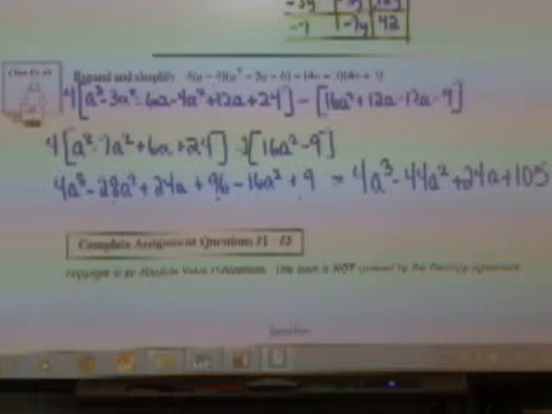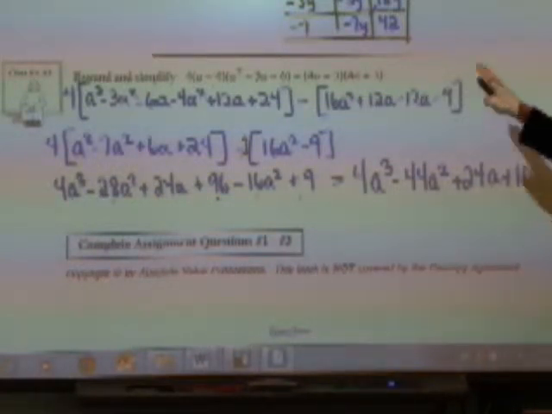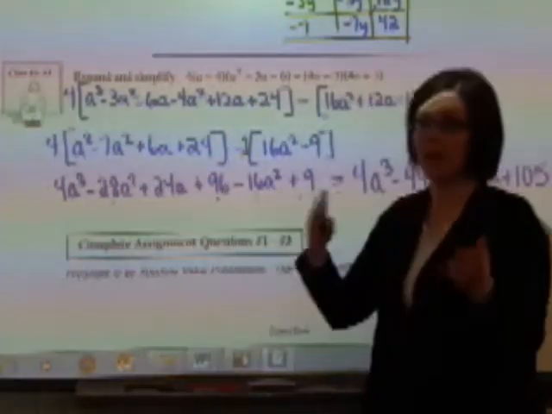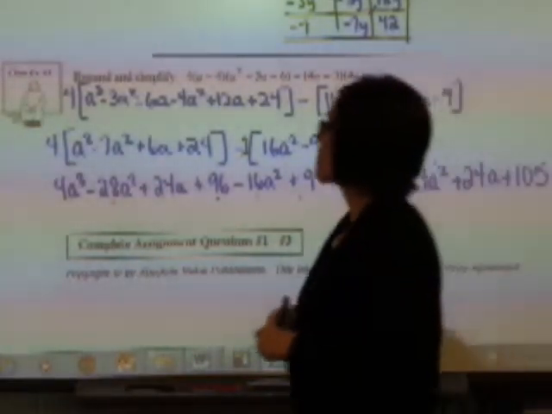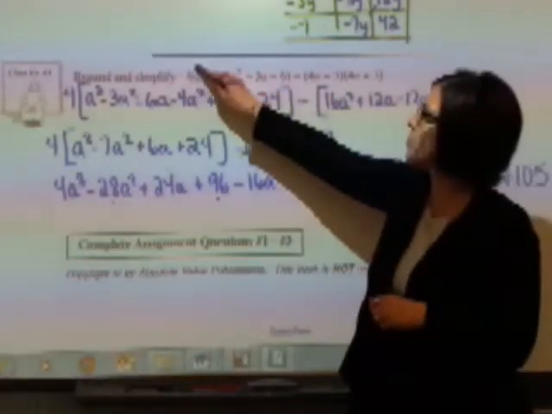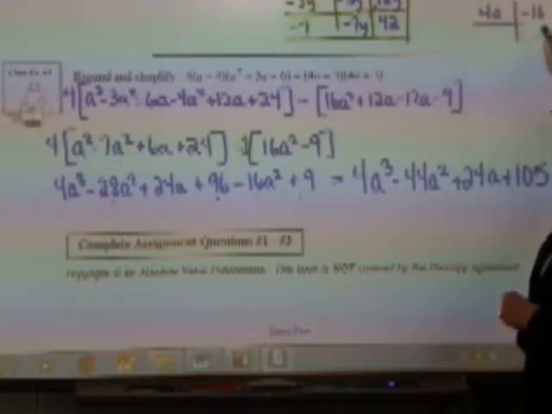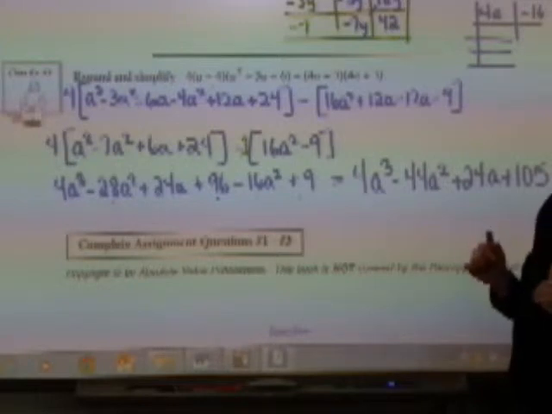And again, I'm not sure that we could actually eliminate any of those steps. So I wouldn't be in a hurry to try to eliminate steps. I would just make sure that I'm being systematic in my approach, one step at a time. And if you wanted to do the area model, you could do that to get you to this point here, and then you have to multiply everything by 4. Actually, if I did the area model, I would probably multiply this together first, and I would have the 4a and a negative 16, and then I'd have my 3 going down the side. I would probably approach it from that instead.